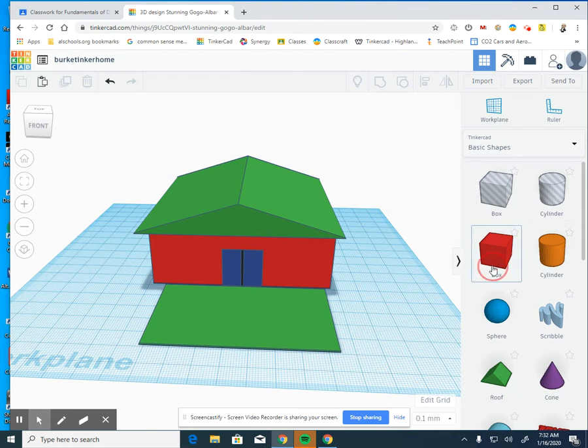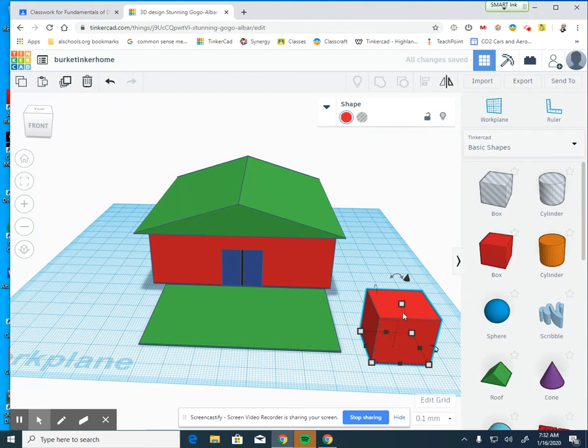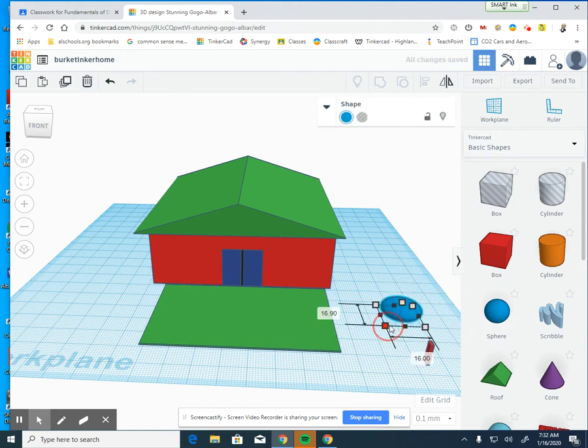So let's say I'm going to make a real small fence. So I'm going to shrink this down so that it's super small. And I'm going to bring this down here like this. So that's going to be my fence. I'm going to bring this sphere and I want to shrink this way down.